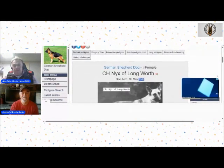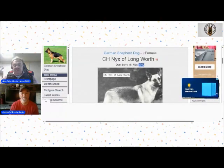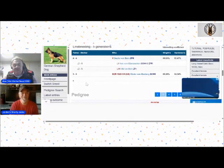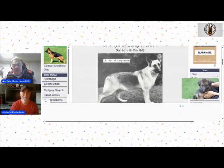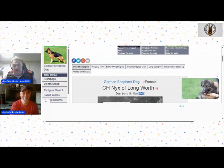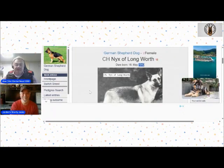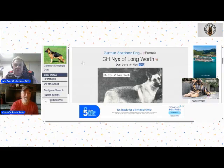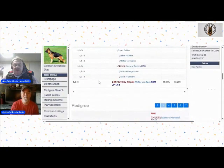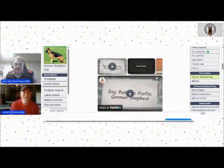Because this is a dog from 1942, and this dog is from 1925. You can tell from the year, so this is over 20 years time span between this dog and this dog. So that tells you how long line breeding takes. Now, what's significant about this female is that she's part of the other dog's pedigree I just showed you, but she's line bred herself. In other words, you're accumulating the dogs you like in the pedigree by repeating them. So that's my point. Now let's show another pedigree to show the example again, because it's not obvious what I'm saying.